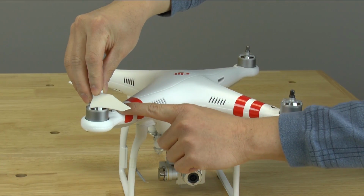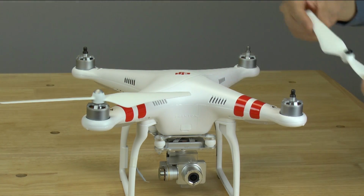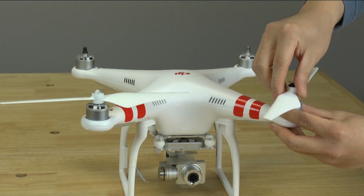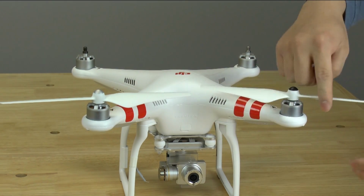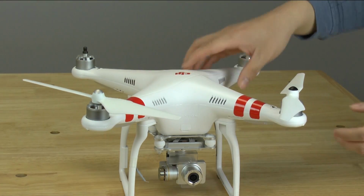So there's a little directional pad, and all you have to do is spin the opposite direction until you can't spin it anymore. So this one here is a black one, and it goes on to a black tip motor. So you just put it on, spin it in the opposite direction of what is said on the actual body itself, and that's all you need. You don't really need to tighten them, because as they spin, they self-tighten themselves.